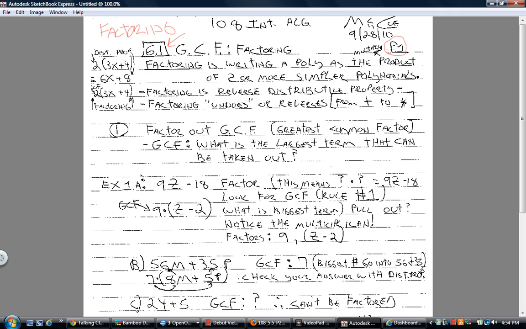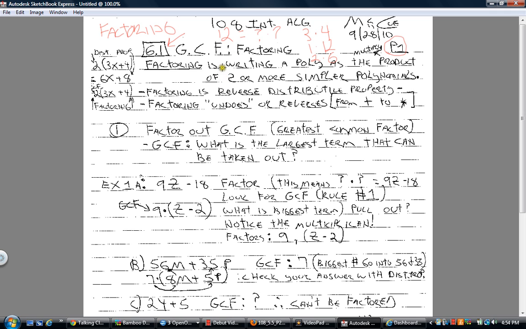Okay, one thing I want you to keep in mind, what does the word factoring mean? And I want you to think of one operation. If I asked you to take the number 12 and ask you what are factors of 12, meaning what times what equals 12, you could tell me 3 times 4. Each one of these would be a factor. 1 times 12, 2 times 6. So factoring means multiplication. That's the big thing I want you to get going here in your mind.